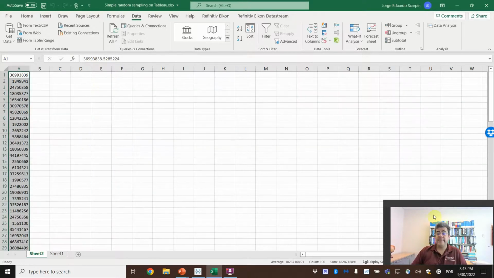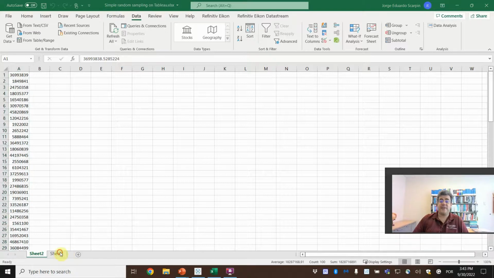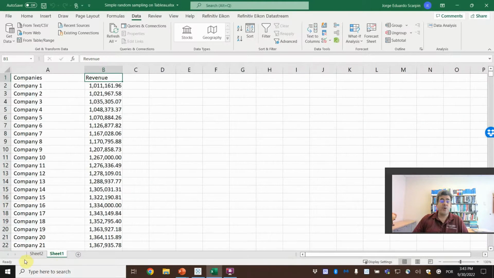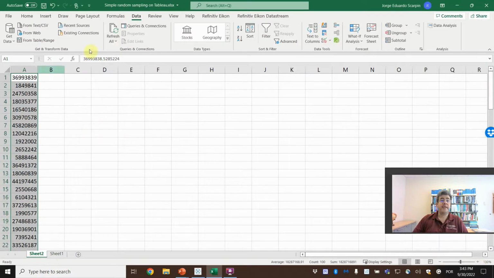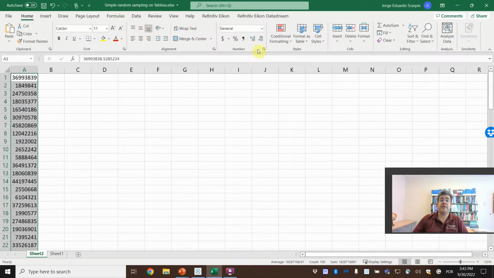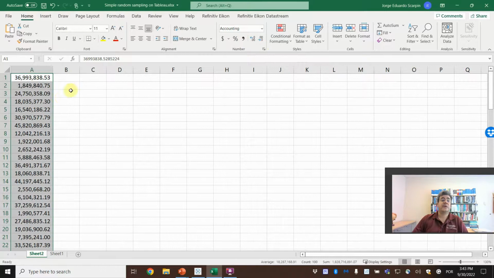And then, okay, now we want to know which companies these are. We need to use a VLOOKUP formula. And another problem, that is the worst one.